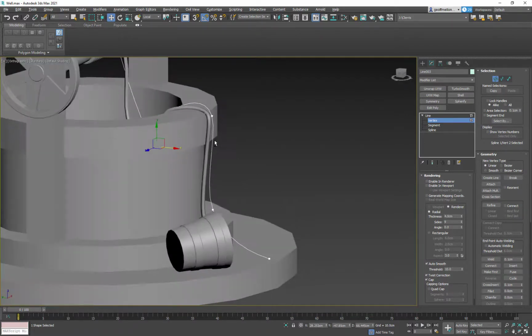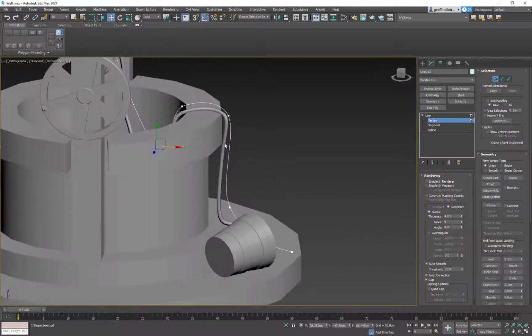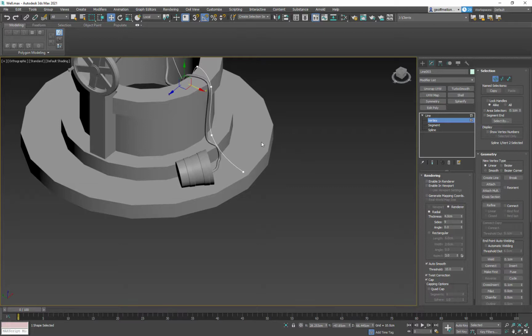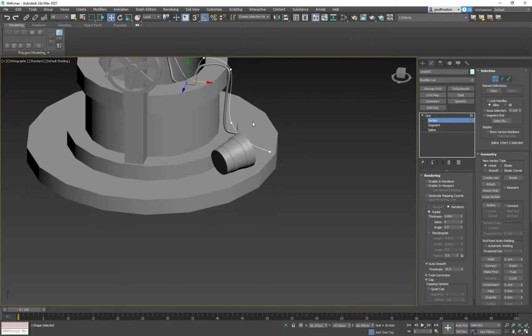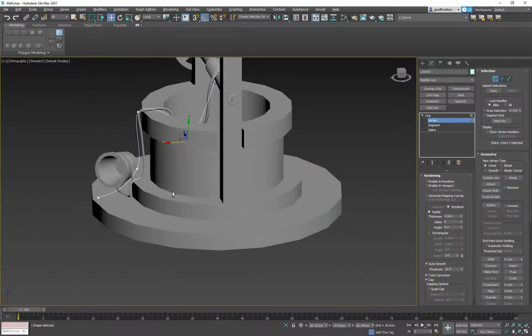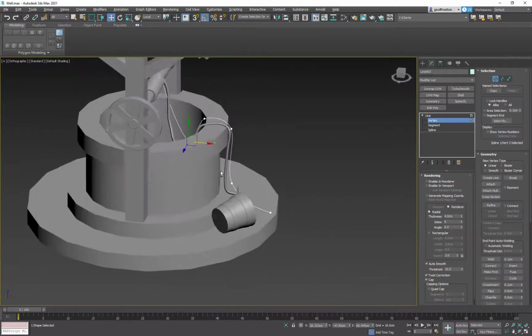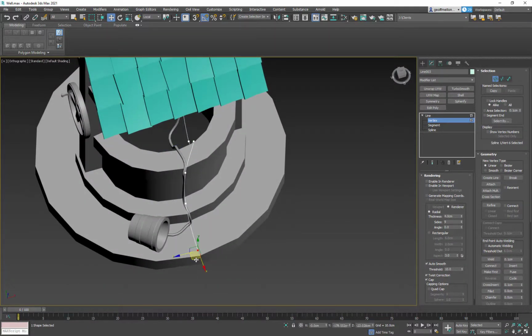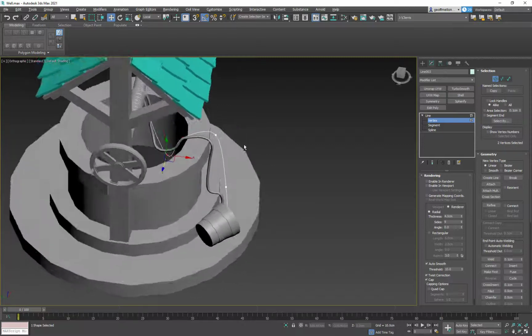So the less points you have, the better. That's the big thing first. You can always add points, but if you try and have extra points in here when you're modeling it, it causes trouble. You noticed I only did points every time it turned, and now I'm definitely going to have to add more points in, which I'll show you how to do, but at least I have it going the way I want, and I don't have to move the world, I just have to move this piece over here, and maybe I'll move this piece over here, and I'm getting that basic form down, but I'm not fighting with all these extra things, and the curves when you add too many points also freak out.